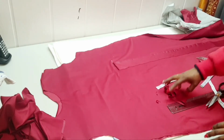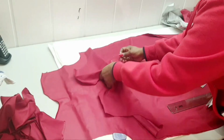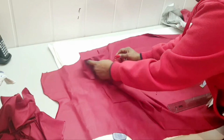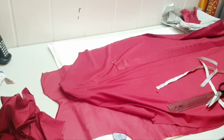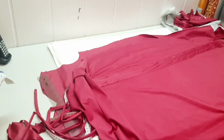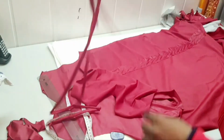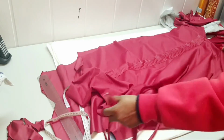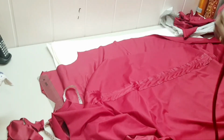So that is done. I will be sewing this first, that way we have it out of the way. I will take it to the machine and I will come back. I just sewed the channel here as long as I really wanted it, and then I have two strings which are going to go through each channel, two channels here, and then we're going to continue from there. First of all, I have to cut our side.